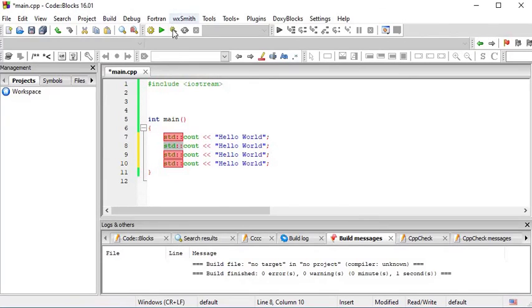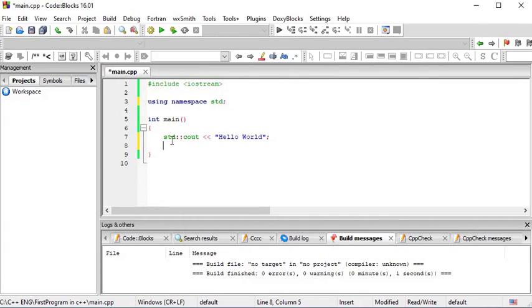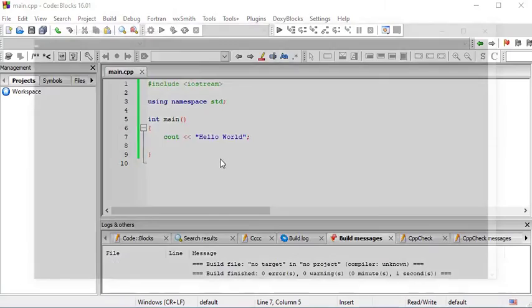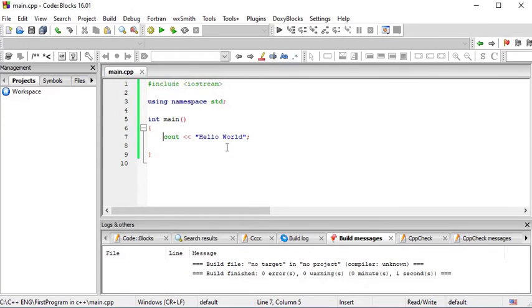To avoid this kind of problem, we can tell the compiler, hey, we are using the namespace known as the standard namespace, std, with the scope resolution operator. If we place this statement at the top of our program, we have no need to write std colon colon below, so we can remove it, and it's gonna be fine. And here we go, that's it for this.